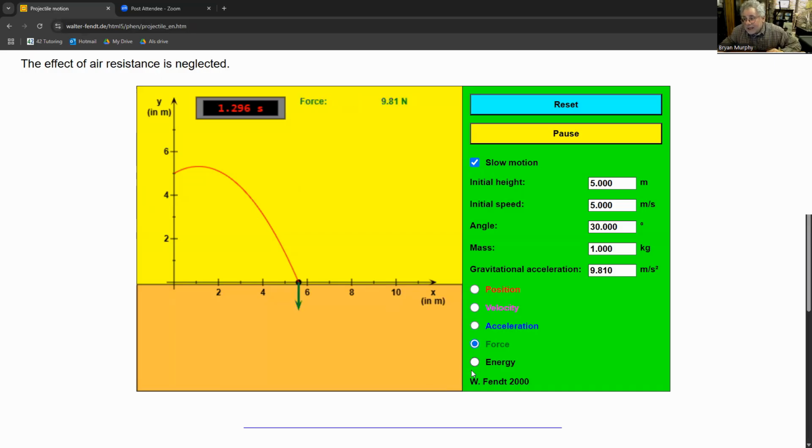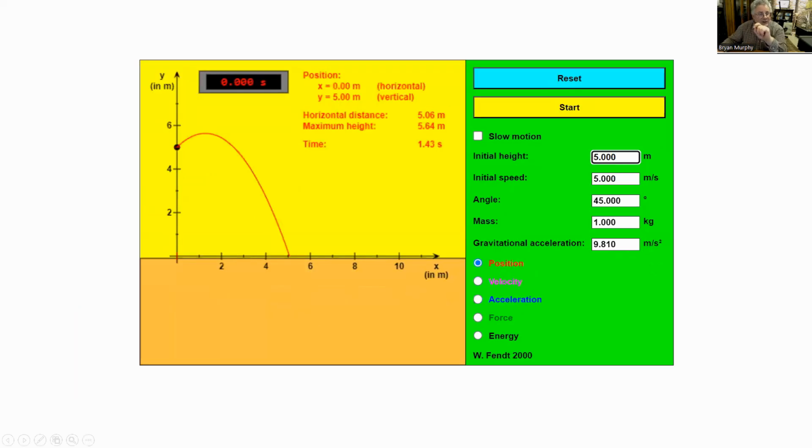The force, as you know, is F equals ma. So if I just reset it, not in slow motion, because that takes forever. There we go. The force remains constant like that. Quite nice. Now let's work out how it did that. How did it actually do that?